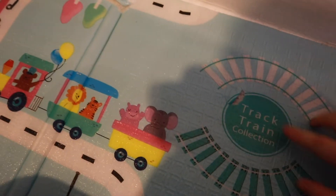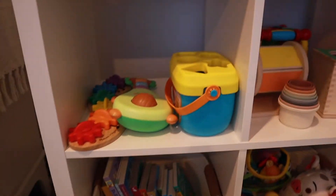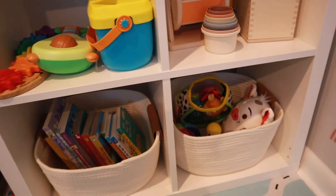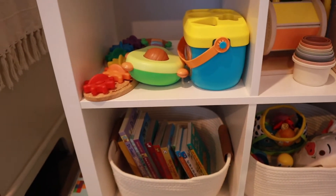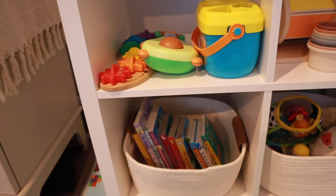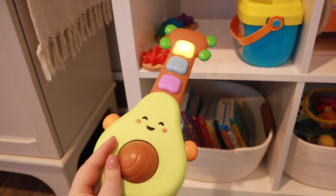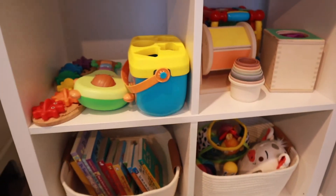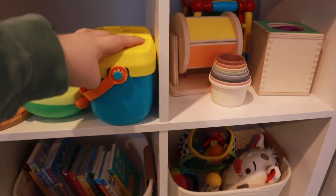Since I'm up close, I can show you the little holes — there are multiple, so they're definitely not safe for Finn since he puts everything in his mouth right now. I try and do like the Montessori play approach, though obviously Montessori is really more about activities. So Finn's going to talk in the background — he's part of the video. This first shelf has this Melissa and Doug piece that moves; we just got this toy so he hasn't really played with it yet, but he does like to take the pieces off. Then he has this Skip Hop guitar. And then he has the shape sorter — he's only eight months old so he's not sorting the shapes, but we give it to him with the lid off and he takes the pieces out.